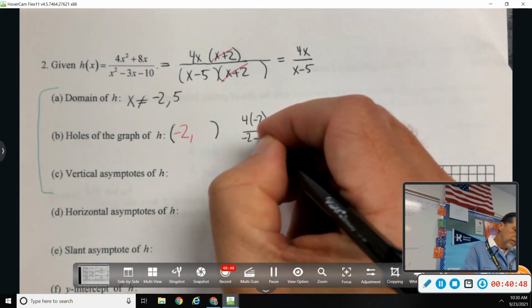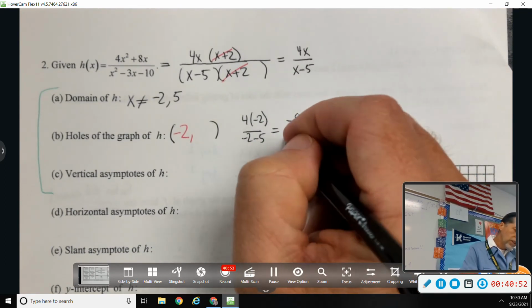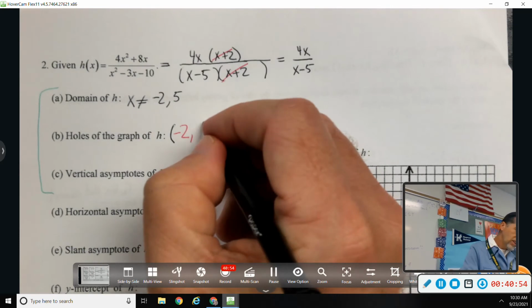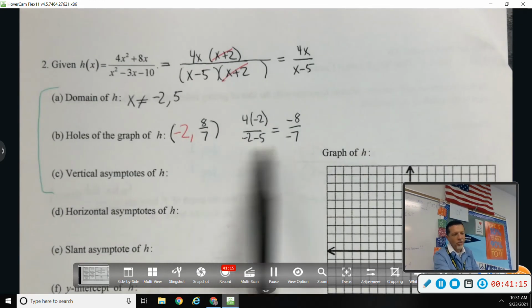So -8 over -7, 8/7, which brings up a good point on these. It's rare that we can write a problem where everything works out to be a nice integer on these. It's just too hard. There's just too much going on. So most of the time your problems are rigged to give you nice answers. And we do that a little bit, but we can't force everything to be nice. So we'll have to figure out 8/7 here in a minute.